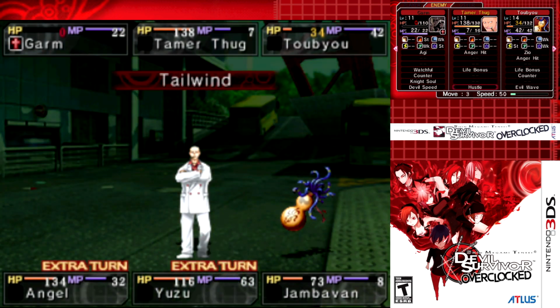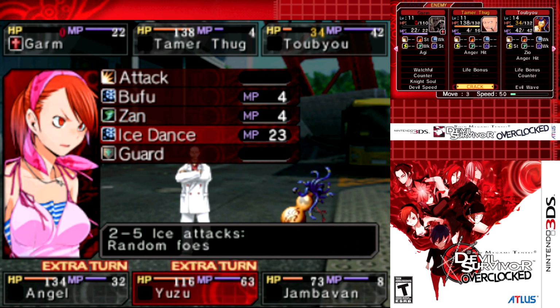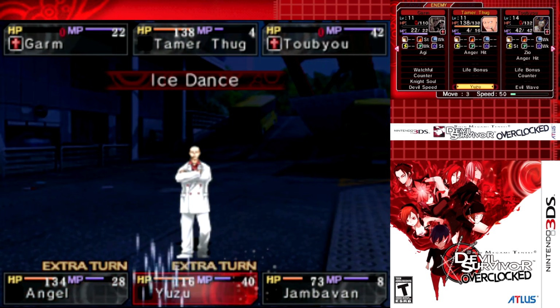We can just use an Ice Dance to take out the Tobio and deal heavy damage to this guy. Alright, throw out Ice Dance, throw out a Bufu here, and Jambavan can just do an attack. He's got pretty good strength, so that's probably the best thing you can hope to do.